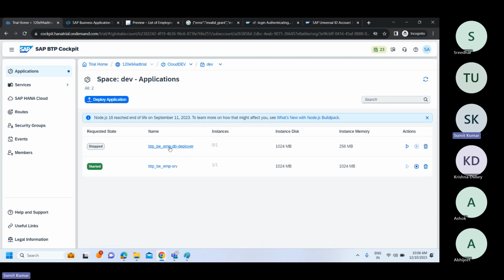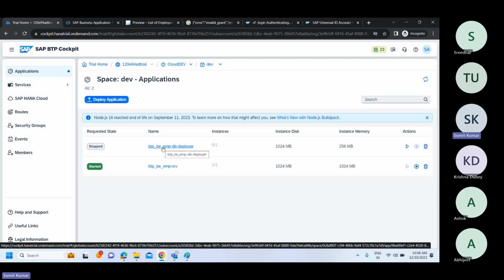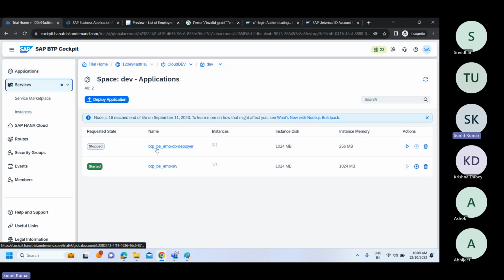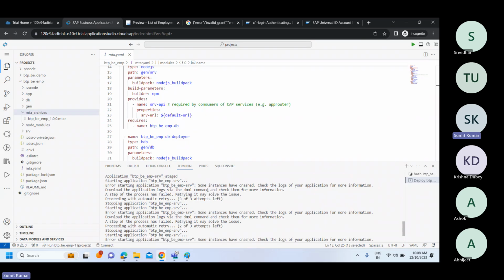Okay, because when I say database module, it will never be invoked, or I can say it will never be running directly unless it has got a call saying, please give me this data. So anytime you view your services in your application or even in a service instance, you will simply see that your database over here is always in a stop state. Okay, it does not have to do anything with the way it was deployed. You can simply check the log whether the deployment passed or not.